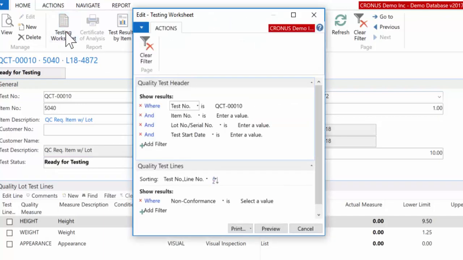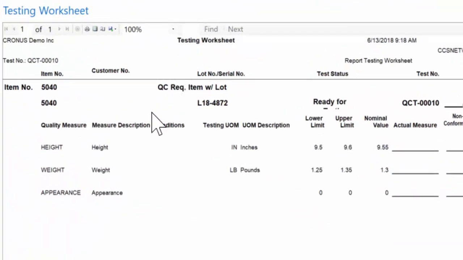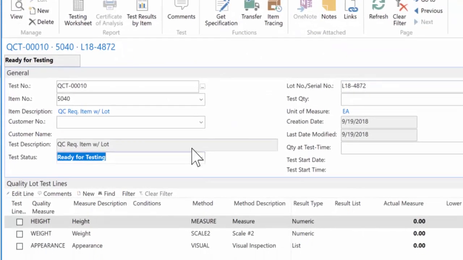Now, if I'm going to start doing my test, I would open this card back up and run my testing worksheet. This is a paper document where it can mark the measurements that you're testing, how you're supposed to test them, and what their limits are. Some people choose to have the measurement upper and lower limits taken off. They just want to see the actual results regardless. They don't want to have any influence on the testing. So you can have that. It's just a report in the system that you can modify. With that being said, we're going to come back and record their results.